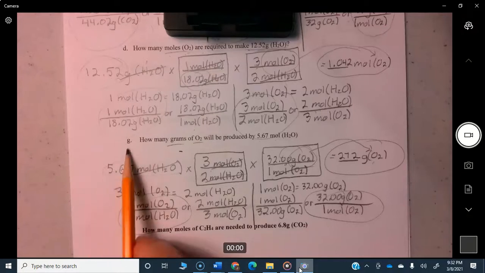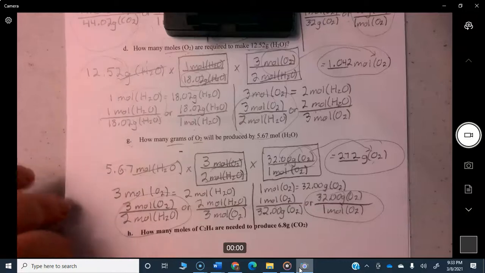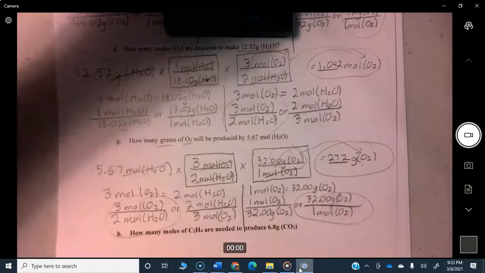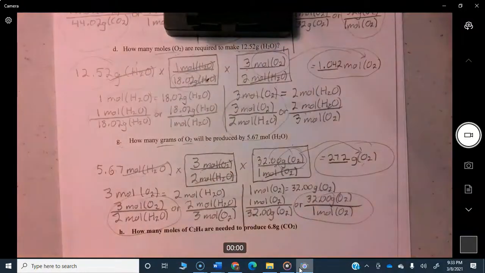I noticed there was no E or F here for some reason. I don't know how that happened, but those are the only ones you need to do. I think maybe I took them out earlier. So that's all there is for problem 2. So you need to do B, and you need to do H. And there is no E and F, as you can see. All right, let's move on to the next problem, problem 3.